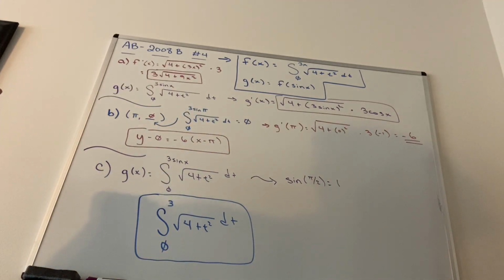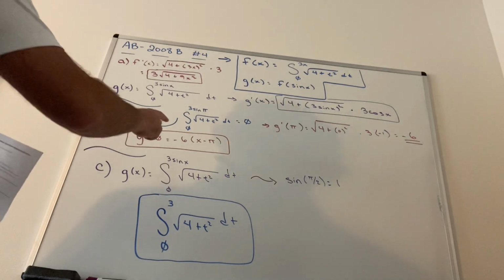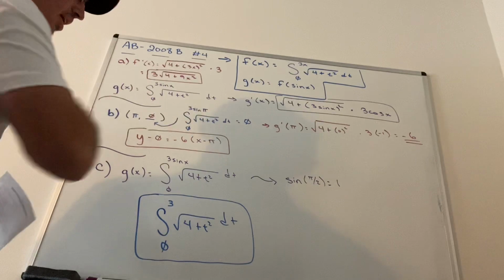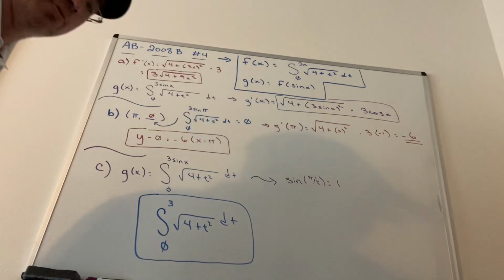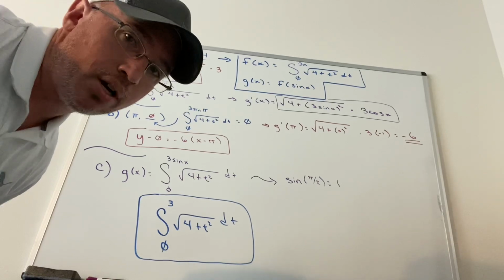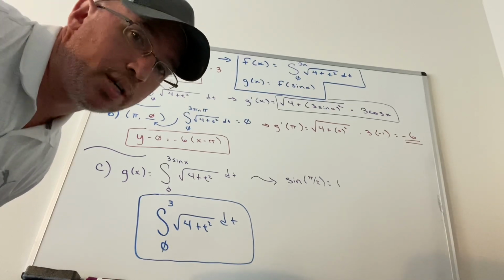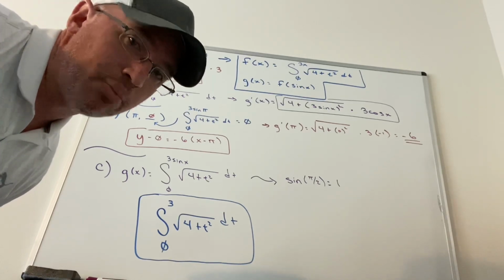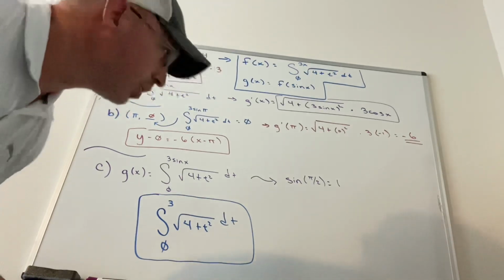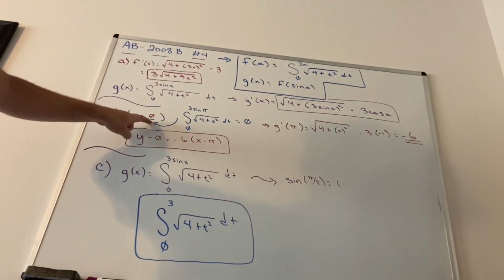Now, you know that the sine of pi is 0. So what's happening here is that's like saying 0 to 0. The sine of pi is 0. So if you integrate from 0 to 0, that means you're not going anywhere, or that when you plug in the top limit minus plug in the bottom limit, you're going to have the same thing minus the same thing. Either way, it's 0. So there's my output.